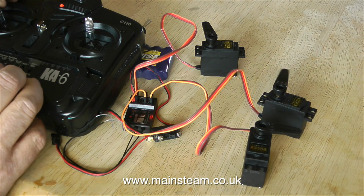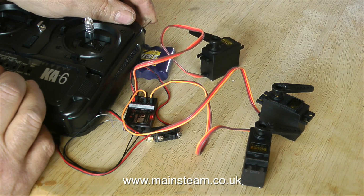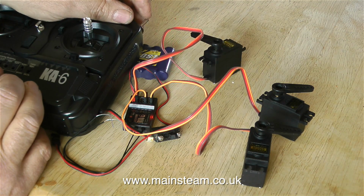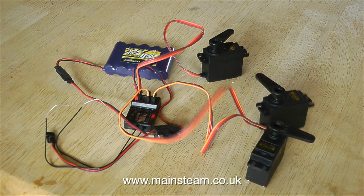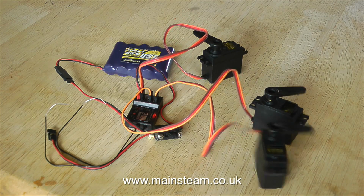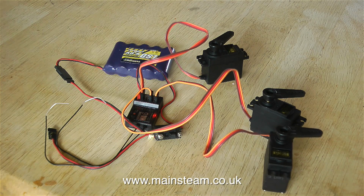These servos are very powerful ones, and as you can see there's a lot of torque. They even jump about on the bench. So I have the right hand stick for the rudder, the left hand stick for the throttle, and the small switch that you can see is to turn the gas off. And this part of the video is not witchcraft. This is how it works. I'm somewhere else with the transmitter, and all the servos are still moving on the table, which is a good thing.